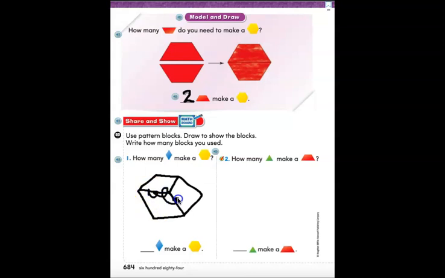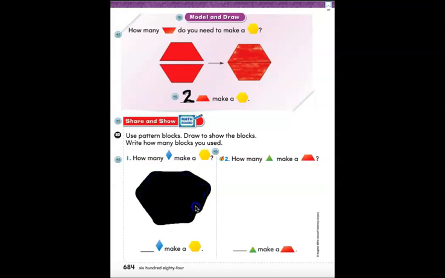If you color it in and only look at the outside. So I'm going to color it in so that it doesn't confuse you now that we've done that part. So you don't see the inside shapes. Okay, so there's my hexagon. You can kind of see it.